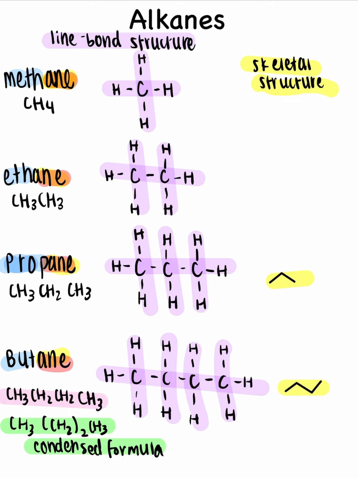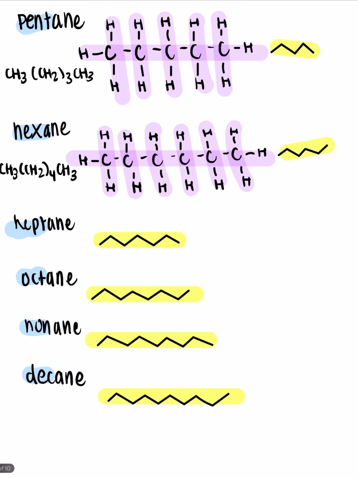So as I keep going in the video, I'm going to use the condensed formula. And for the first couple, I'm going to show you the line bond structure, but then I'm mainly going to be using the skeletal structure at the end because it's going to be way too many carbons. So again, whenever you're drawing a zigzag, first, second, third, fourth carbon. 1, 2, 3, 4. That's how you keep drawing your zigzags until you finish the amount of carbons.